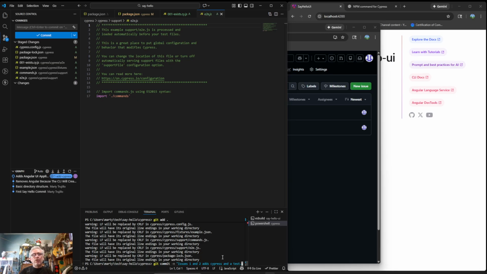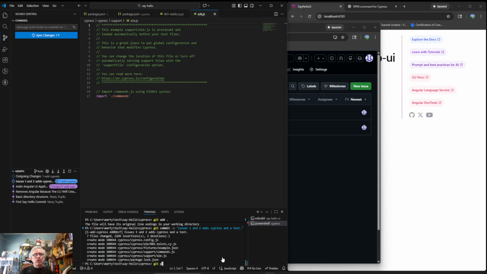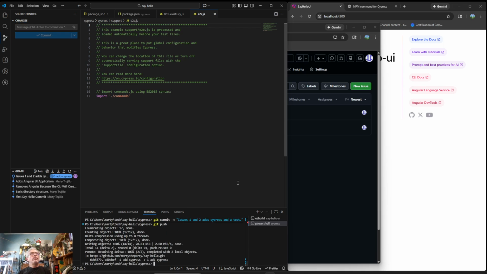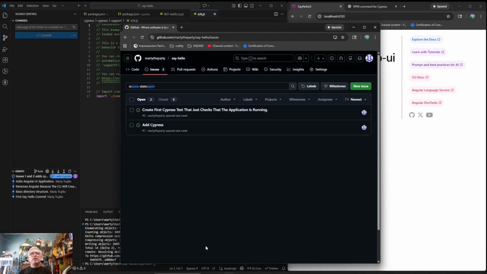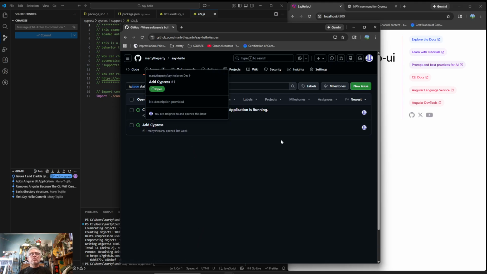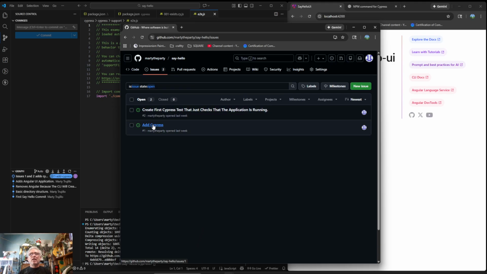All right, so now we're going to do our commit, and then we're going to do git push. So now we're going to push it, and now we're going to go back to GitHub. These are both assigned to me, right?